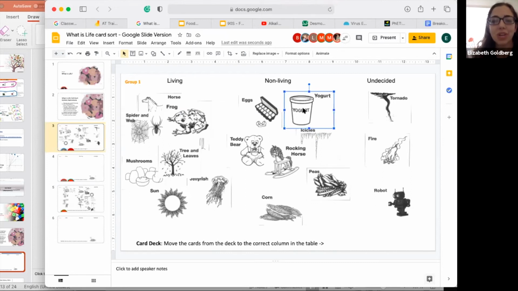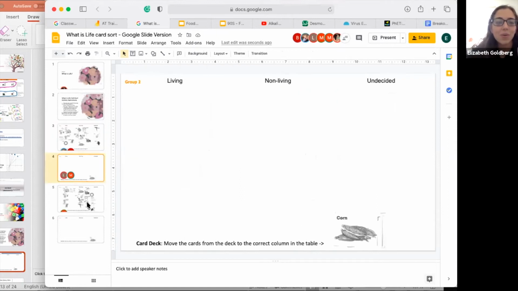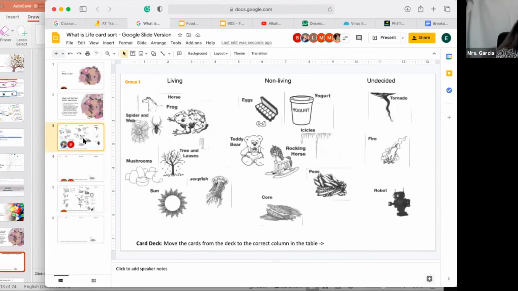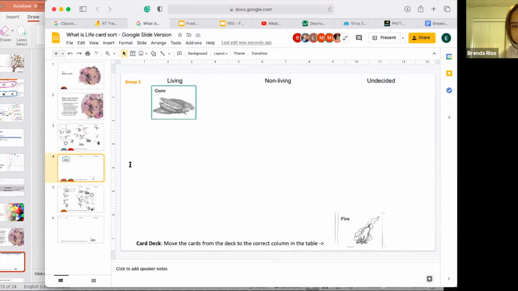What's the exception? There's a hint. Look at my slides here. What do you notice? What did I put there? You made multiple slides. It's the same slide. I made copies, but what do we notice? They're in groups. How do I get my students to do group work online?